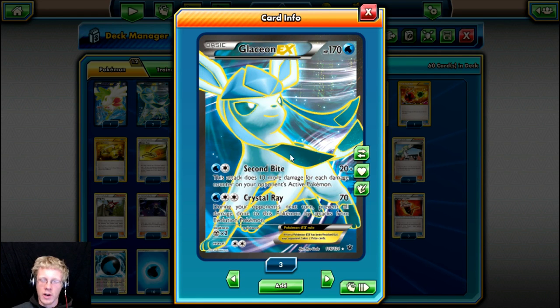On the off chance you do happen to see a Solgaleo, if you don't use Crystal Ray, it will eat this thing alive, but what are the odds you're going to see that?